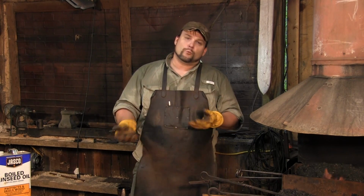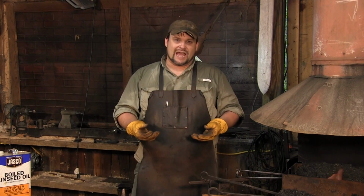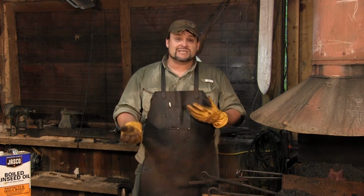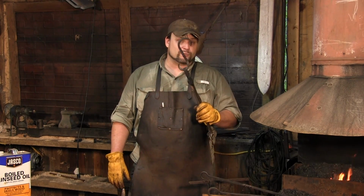However, here in the shop, we do something a little bit different. We actually, for lack of a better term, season our ware. It turns it a lot darker color. It's basically the equivalent of seasoning your cast iron, and I'm going to show you how to do that with our S-hook from last week.